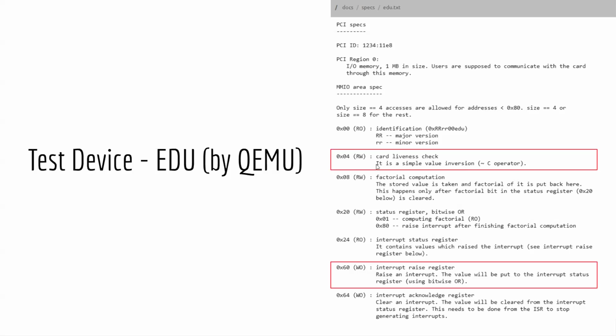We're going to do this a couple of times during this presentation, just to show you that the design works exactly the same whenever or wherever we put it. And that's a nice thing to see. The second thing we're going to show is offset 60, where if we write to offset 60, we raise an interrupt in this device.